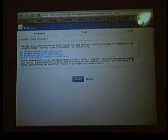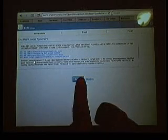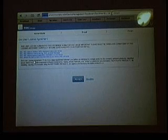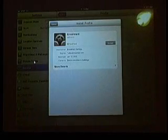So this is where you're going to tell them, are you going to GPS track their device? Are you going to capture call log information? Whatever you would like to commit to your end users, this would be the right document in which to put that. We're going to accept the end user license agreement, and we are now prompted to install the MDM profile.